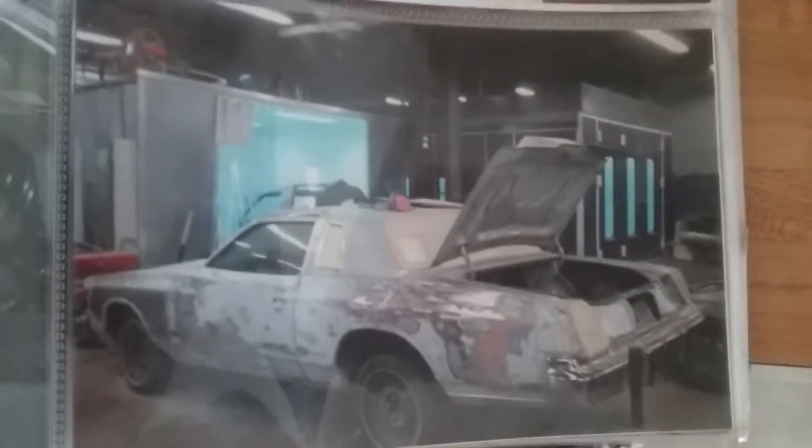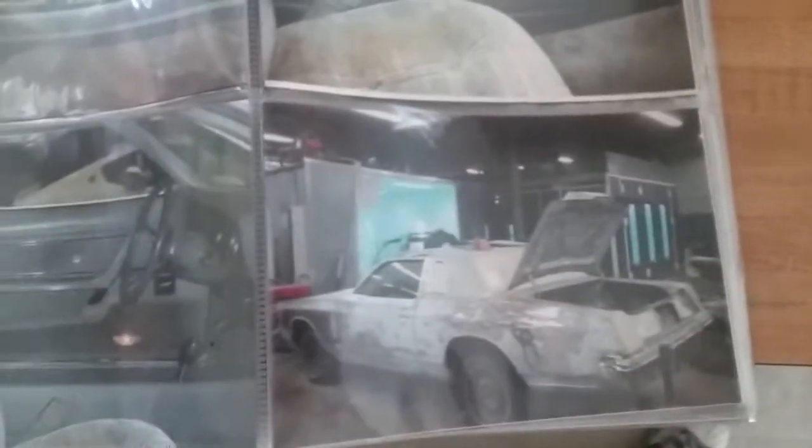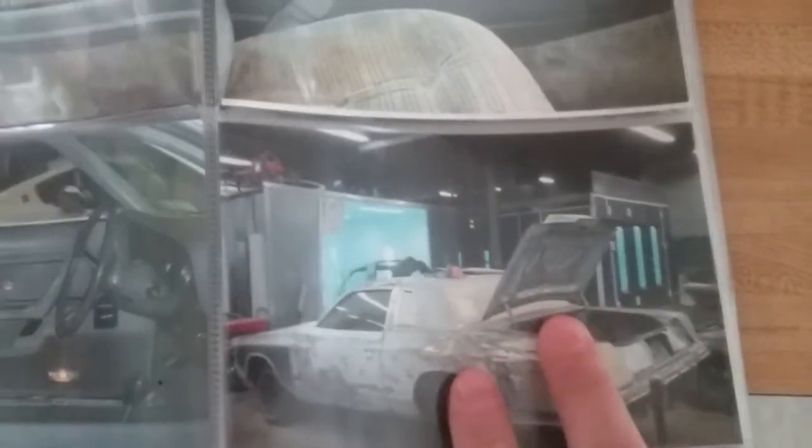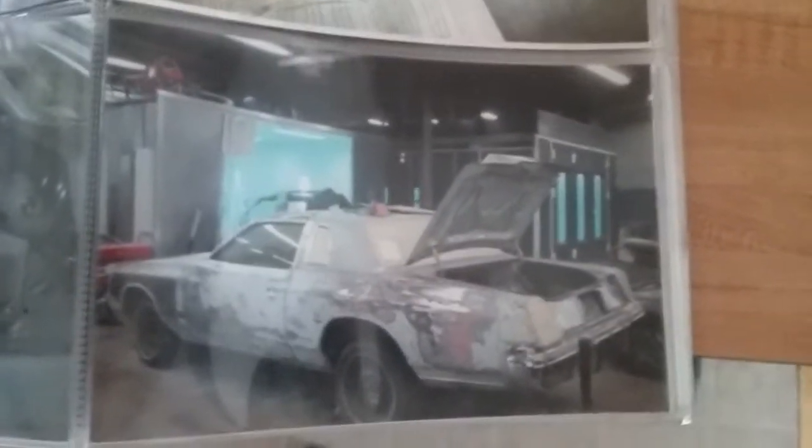It was one of my dad's customer cars. And this is what it looked like when I took it to school, because I took up the body shop class. And this is how it started to be from a full car to the point that it is today. I took it to school and it quickly turned into this. I was going to do just a quick sand down and do like a Mako paint job, and before I knew it, my shop teacher had me disassembling the whole car.